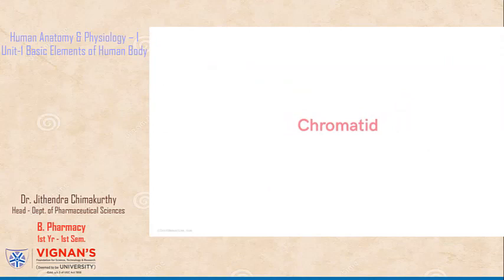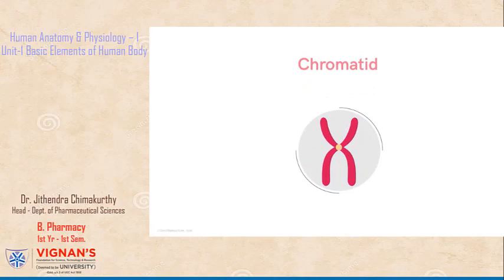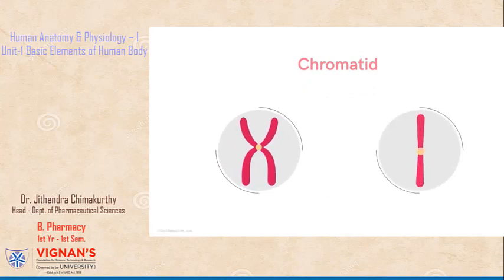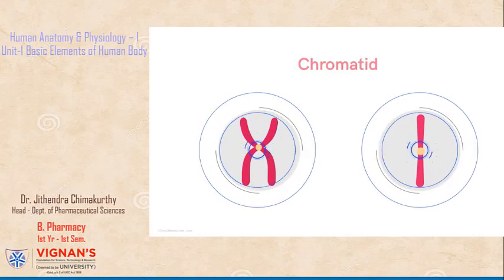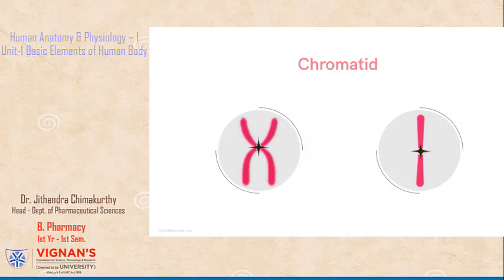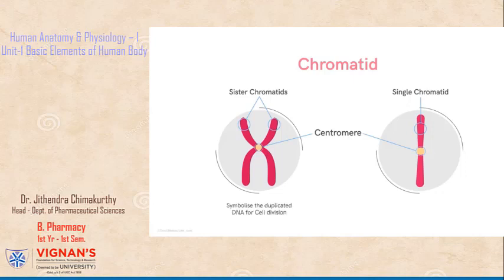There is one more term that we need to know of. It's called the chromatid. Now what could that be? This is a single chromosome. Now can you tell me whether this is also one chromosome or half? It's also a complete chromosome. In both these structures, these arm-like structures which are attached to the central bulge are called chromatids. In simple words, the thread-like strands which are attached to this centromere are called chromatids. Now in this chromosome, there's only a single chromatid, while this one has two sister chromatids attached at this common point. Two sister chromatids symbolize the duplicated DNA.